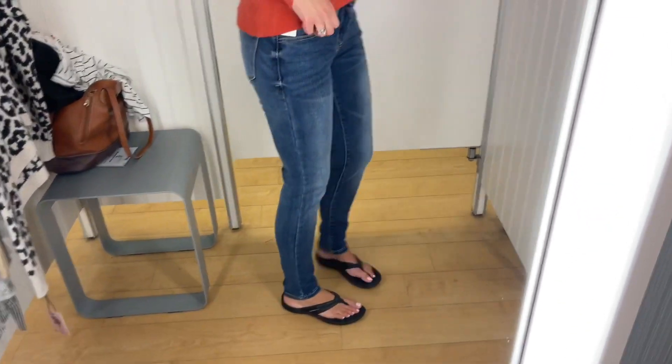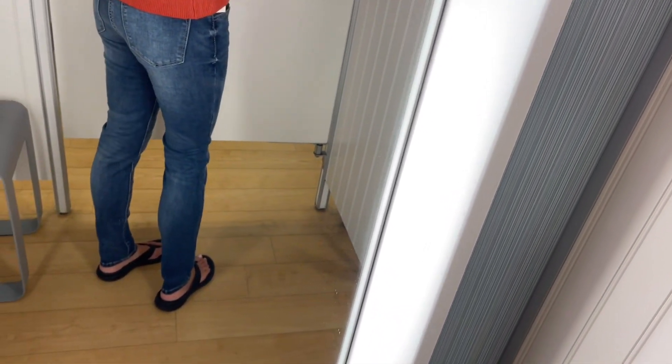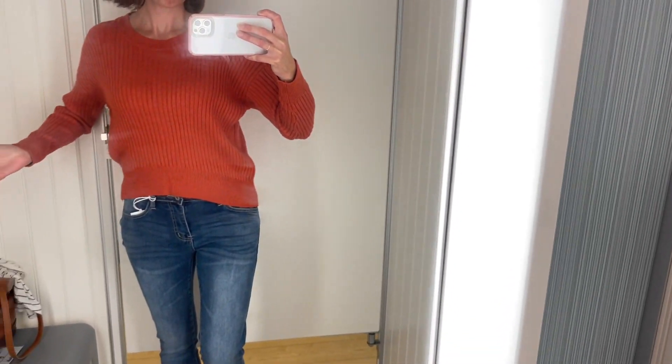Okay, so to start, please forgive this extremely dirty mirror. The first thing I tried on at Marshalls was this pair of can-can jeans — they were a size 7 and $16.99. They fit pretty nicely, maybe a little bit tight. This sweater I loved the color of — I didn't end up keeping it because it was a little more cropped than I would have liked, but I love that burnt orange color. I love the ribbing, though it was a little baggy on the sides — not the greatest fit.